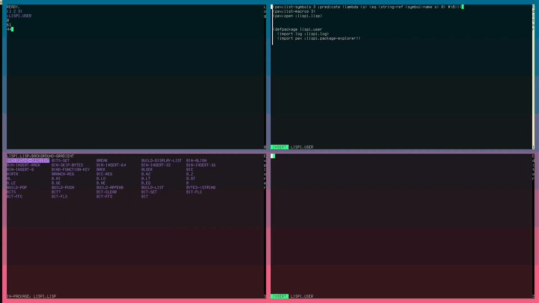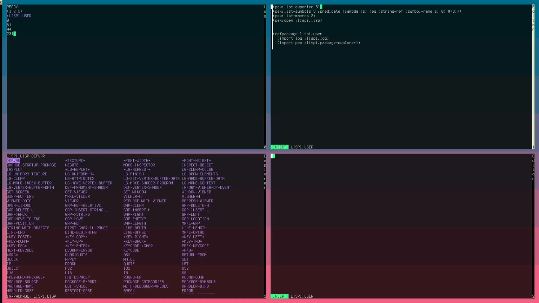Usually, when you don't know anything about a package, one of the first things you should probably do is learn what symbols it exports. You can do so with the function ListExported. I can load the definition of any symbol that has one by pressing Ctrl D and selecting a window using its number. In this case, the editor is in window 1, so I'll press 1.